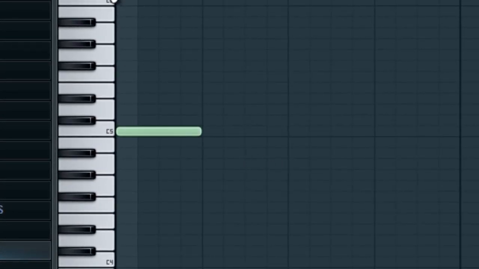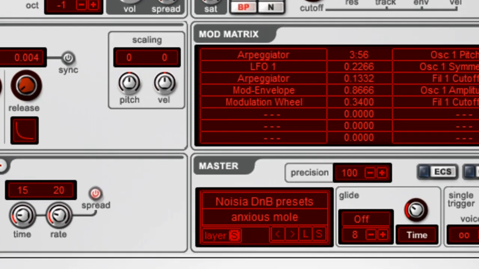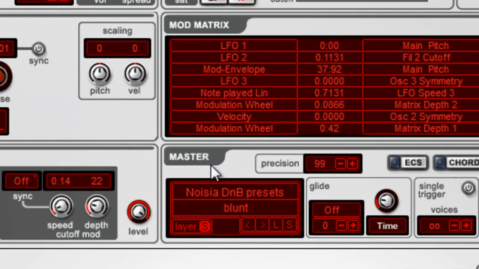It's important when you're resampling to stick with this key right here. Maybe whatever you do, you can drop it an octave if you need to, but stick at this one right here, this C5, C4. You see what I'm saying? So let me see, it's not that one.